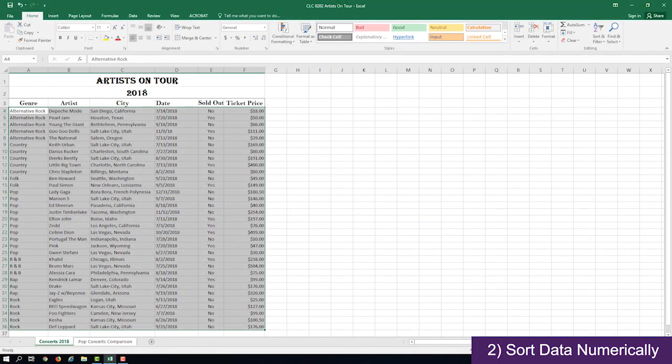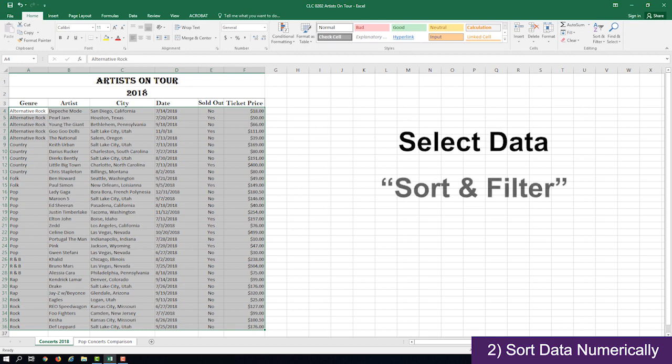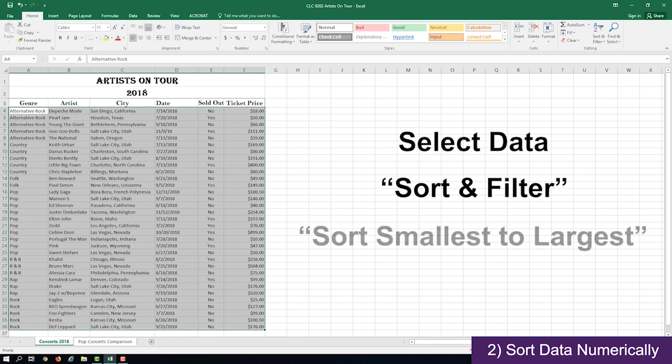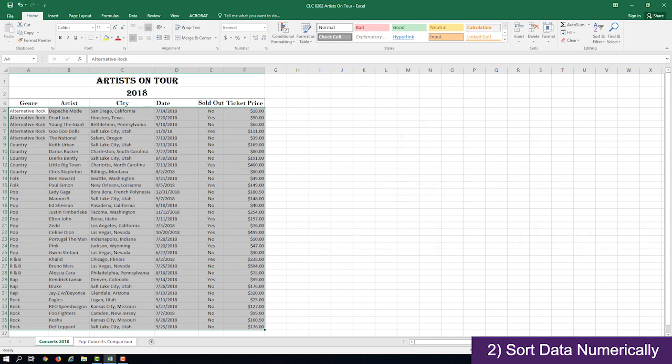If ticket price were in the leftmost column of our data, we could do essentially what we did before. We would select our data, click Sort and Filter, and in the places of Sort A to Z and Sort Z to A would be options labeled Sort Smallest to Largest and Sort Largest to Smallest. However, the ticket price in this example is in the farthest right column, so this method won't work for us here. Still, it is possible to sort by a column that is not the first one in the dataset.